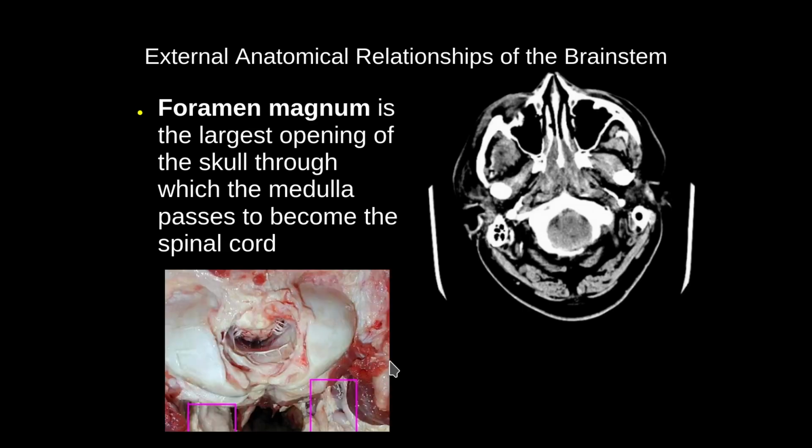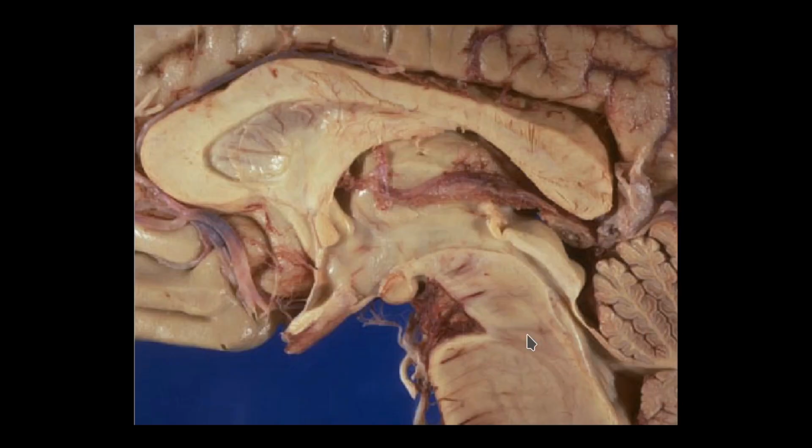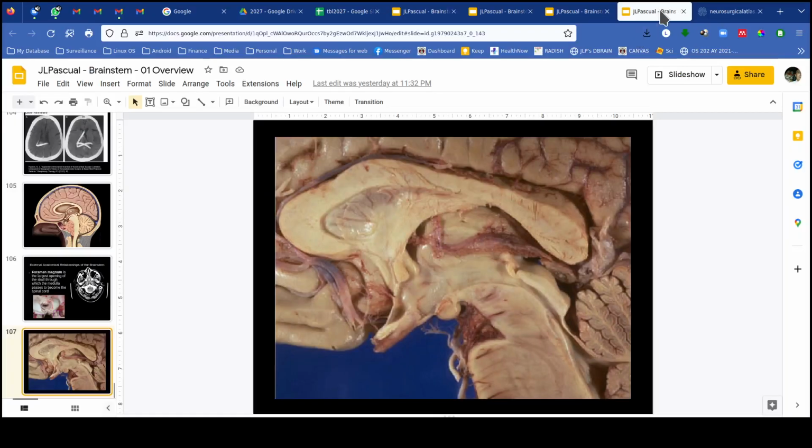Foramen magnum is the exit of the brainstem when it becomes the spinal cord. On an axial CT scan, so only one plane for CT scans, you see this round hole here, wherein you can peek in and see the brainstem and the cerebellar hemispheres. So that is the brainstem. I'll take questions before I go to part 2.